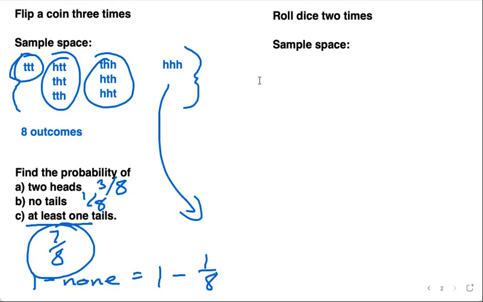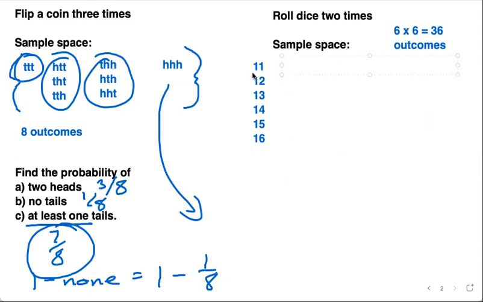And then lastly, if you're ever asked to roll a dice 2 times, well then, if you think about the number of outcomes, that means there's 6 outcomes the first time you roll, times 6 outcomes the next time you roll. There's 36 outcomes total. Okay, so how do you organize that if you're asked for a probability question? This is what I want you to do. Ready? Start just writing through. It'd be a 1 and a 1, 1 and a 2, 1, 3, 1, 4, 1, 5, 1, 6. Like if you have to write this out, it would take you about 30 seconds to a minute.